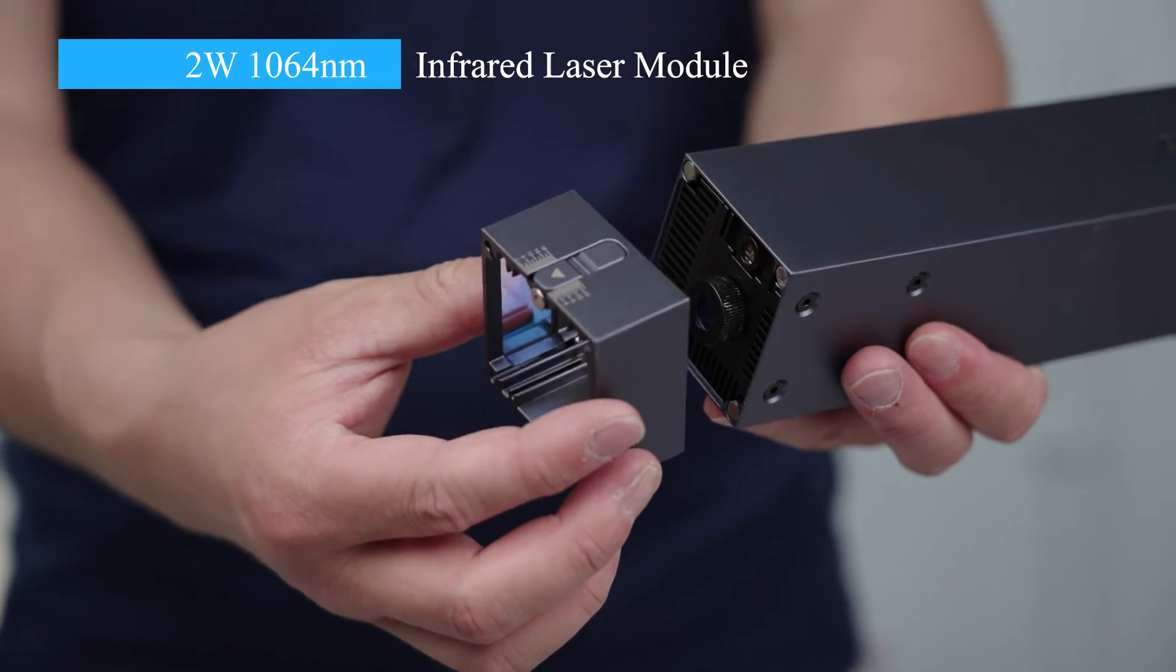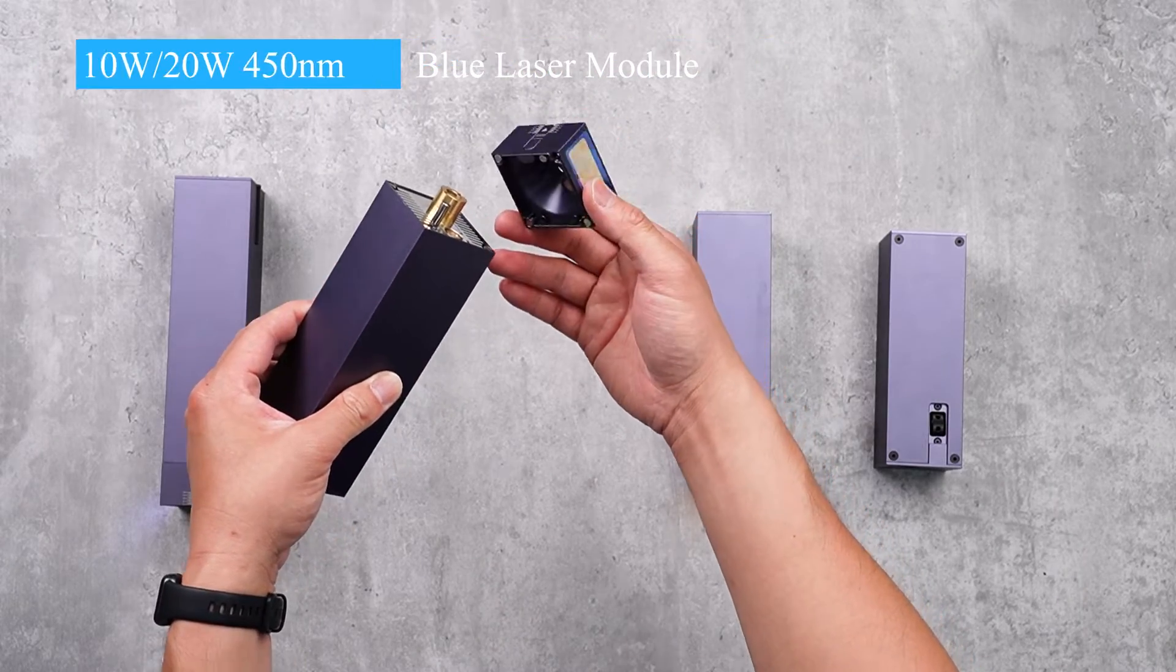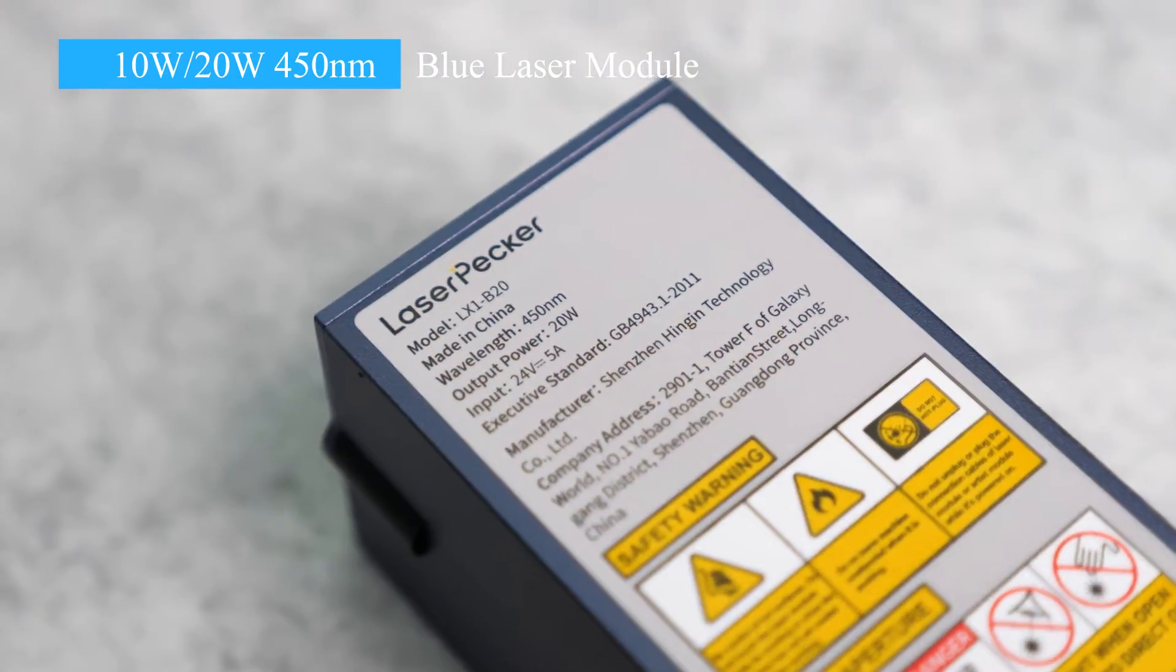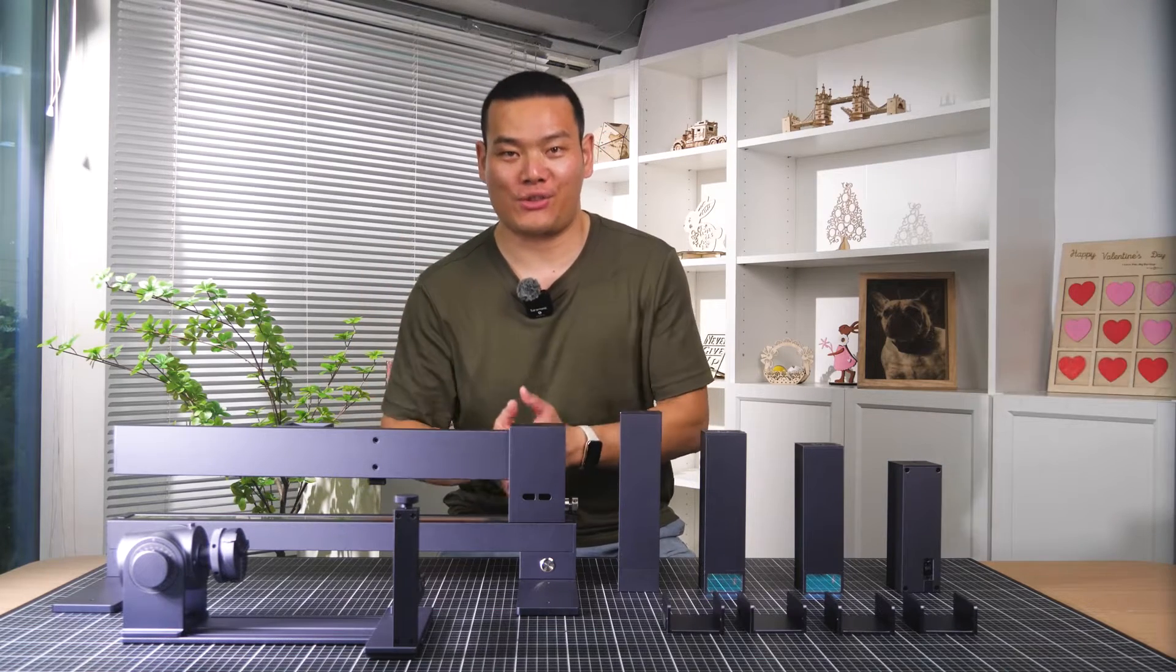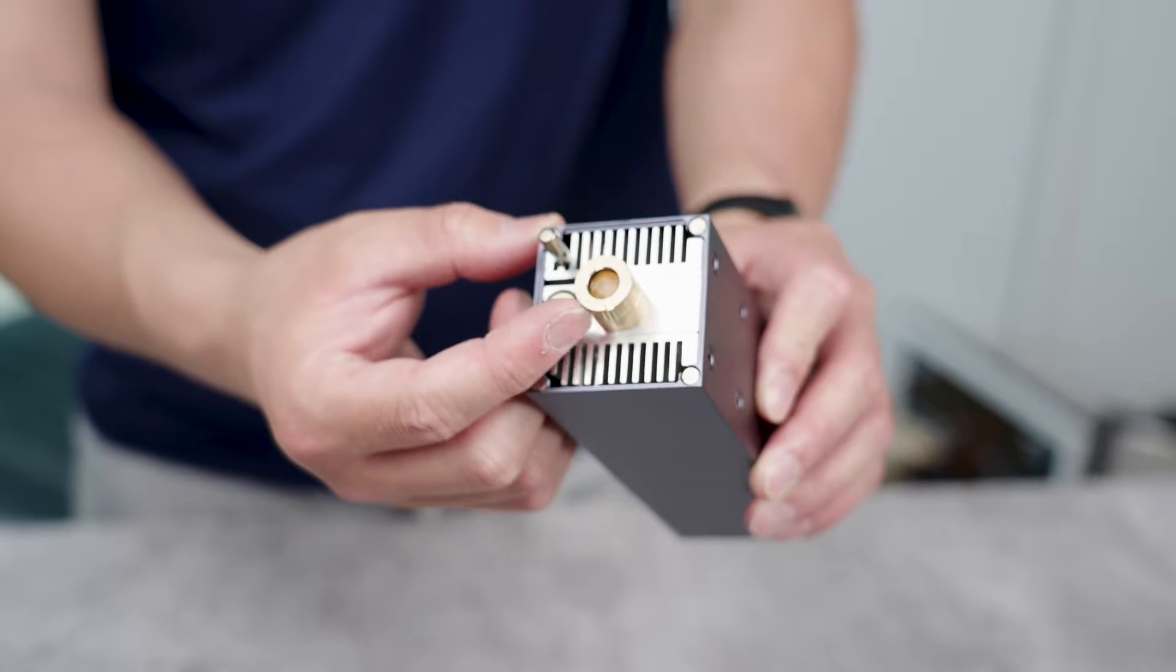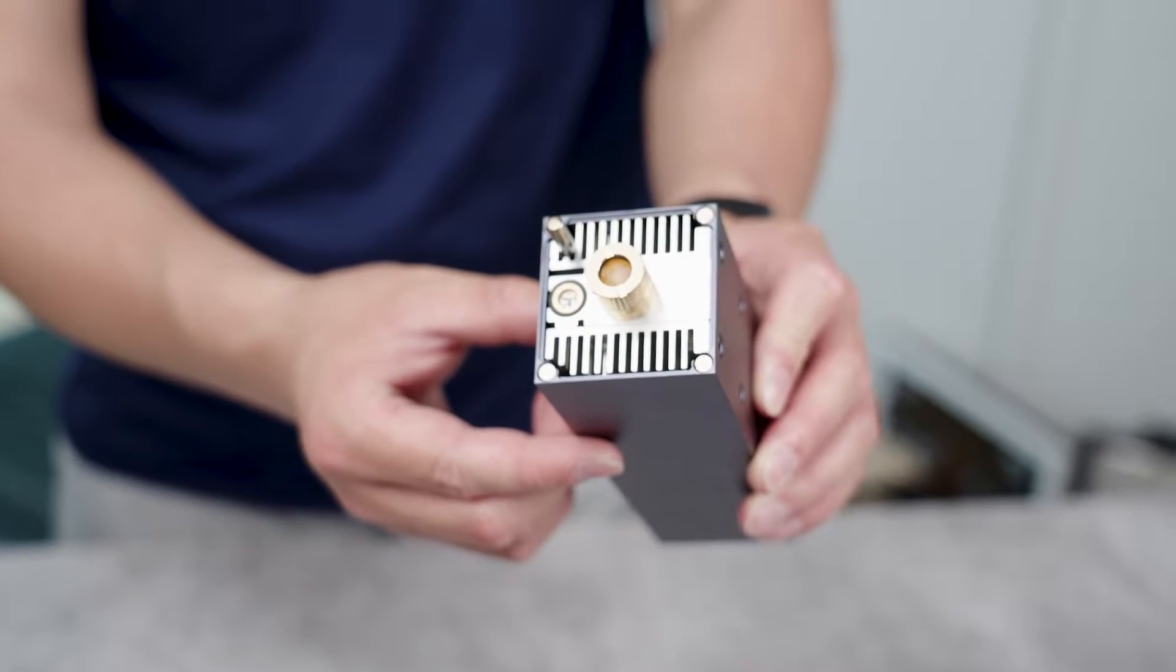The magnetic cap can be removed for both the infrared and blue laser modules. Speaking of the blue laser, you can choose from either a 10W or 20W power module. The design includes some cool new features. For instance, there is a temperature detection probe that beeps at you when it senses the temperature rising over 50 degrees.